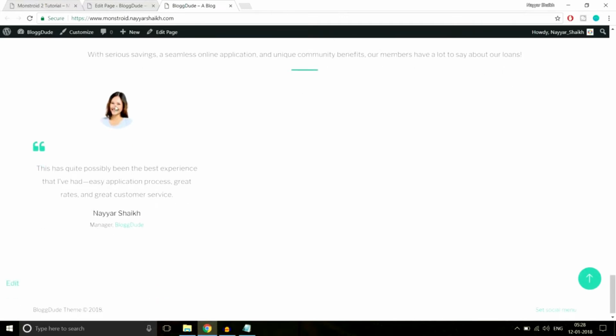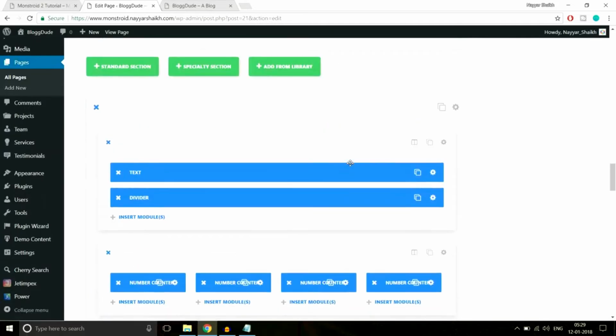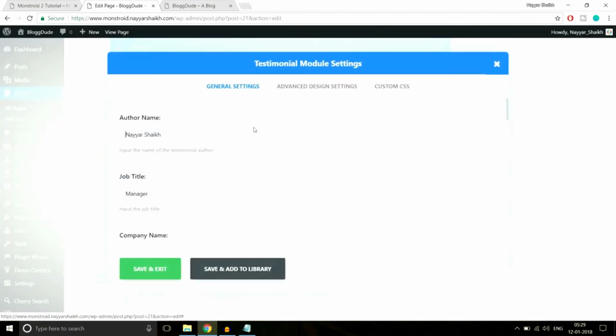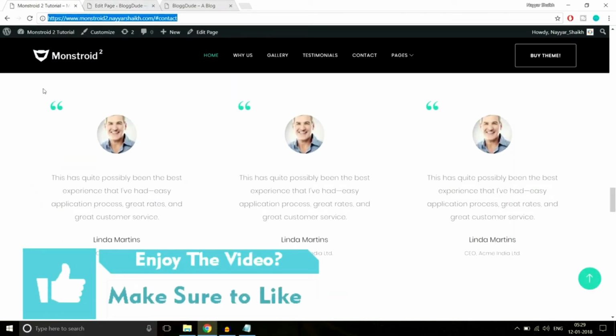Okay, here it is. We have this girl's image, we have this icon, we have this thing, the name, the manager, the company name, and everything. Okay, now we can add some more thing over here. Now let's come back to this section first. Click on this gear icon. So we can add some border over here, because if you see in this website, the demo website, we have this border. You can see this border from over here.